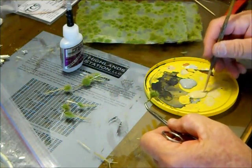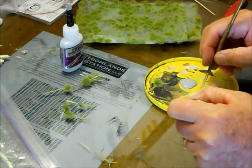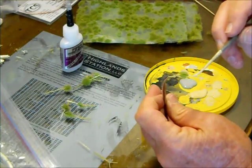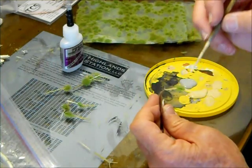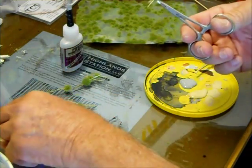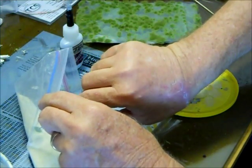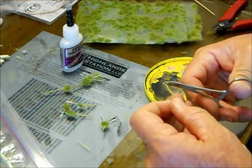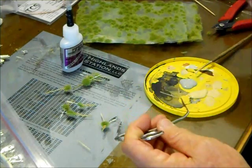These ones we're going to paint a couple of live ones here. It's okay if the gray gets mixed in. They're kind of a grayish brown stock, depending on what time of year it is, whether they're blooming or not blooming. Generally, when they're dying, they're always grayish tan. Okay, painted the stalks. One stalk into the white and the other stalk into the white. And there you have one more to do here out of the 6 that I'd cut out of that one wire. And it's the one that I pre-painted the stalks.